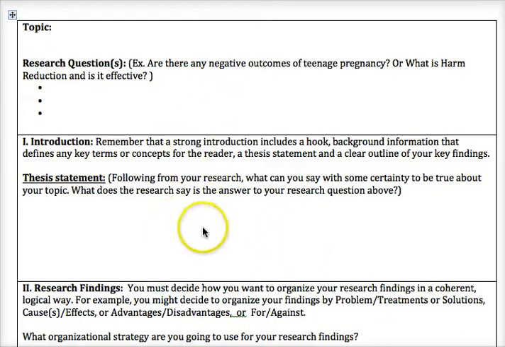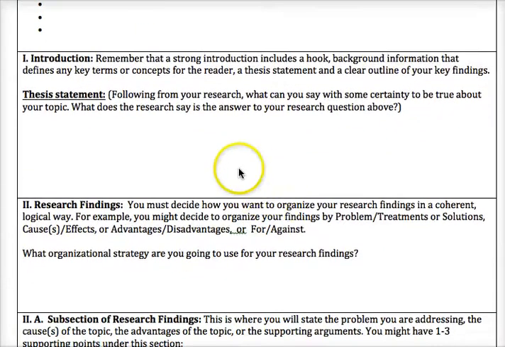So you could use that as a way to sort of organize your paper as well. You might state your 3 points or your major findings within the thesis statement or immediately after your thesis statement. Usually your introductory paragraph leads into the thesis. The thesis is usually near the bottom of the introduction paragraph, not usually at the beginning.